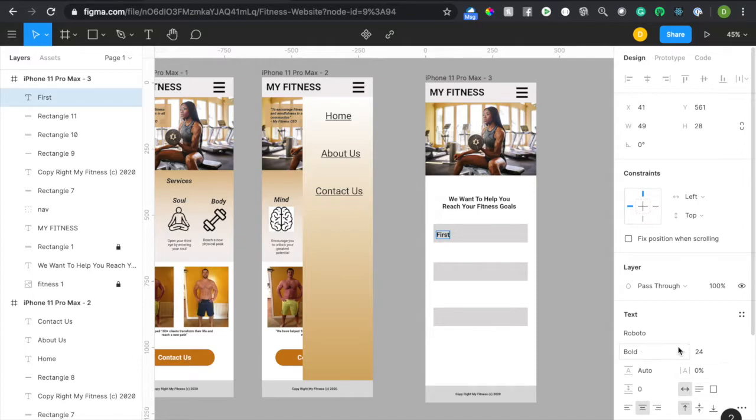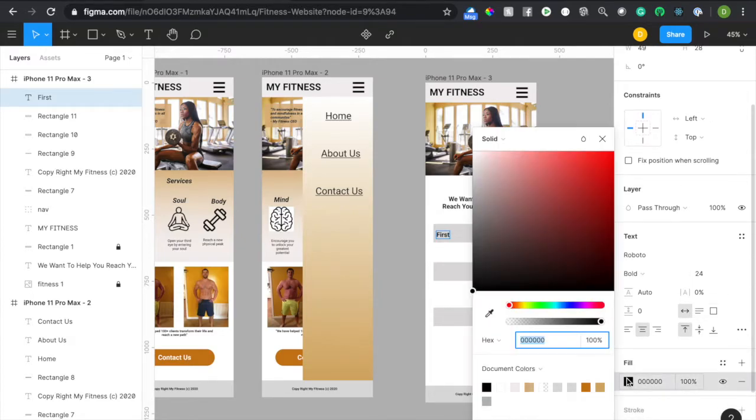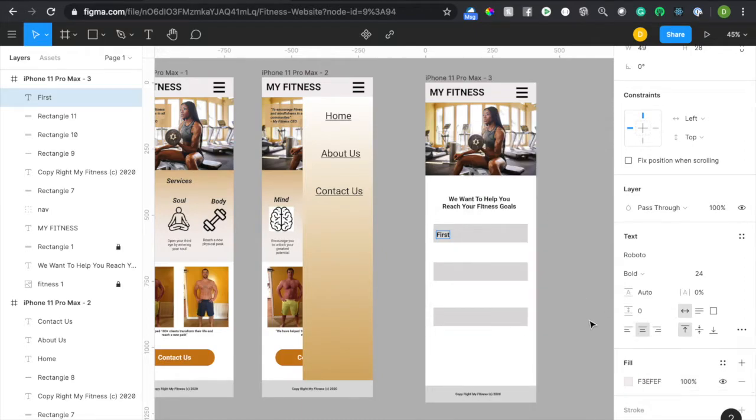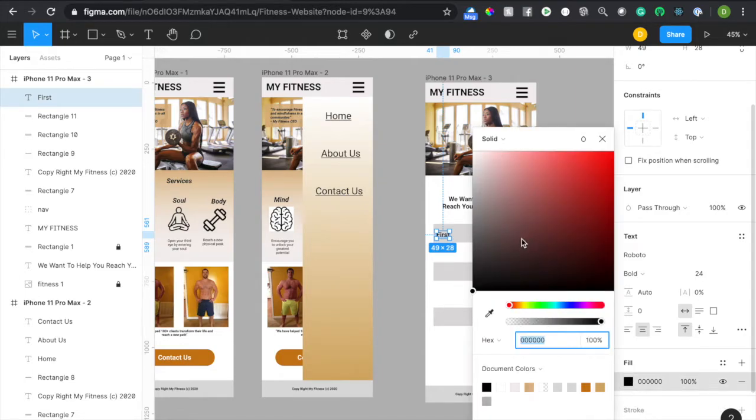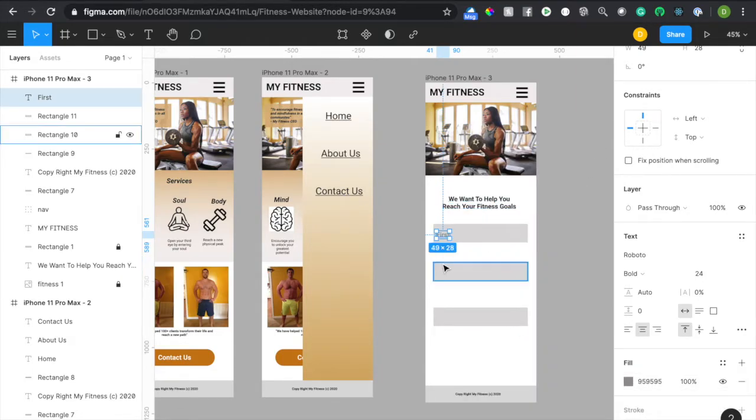So let's make this more visually appealing. Let's pick something a little light so people know what to put in.